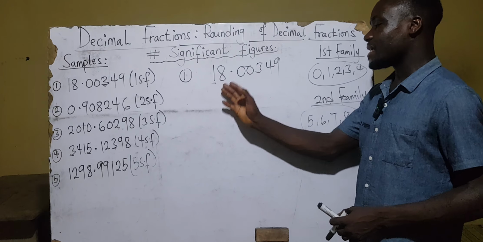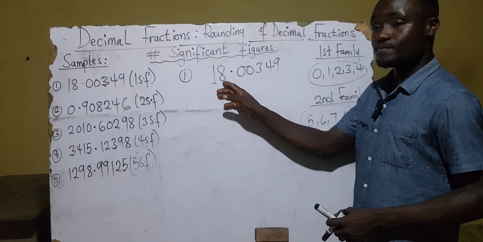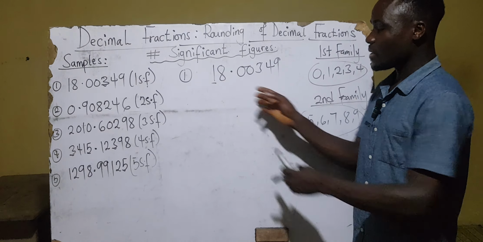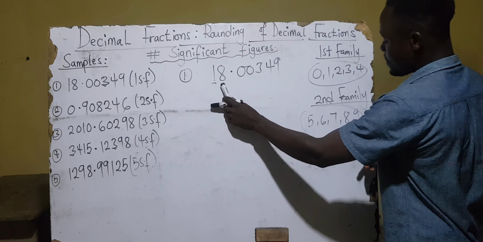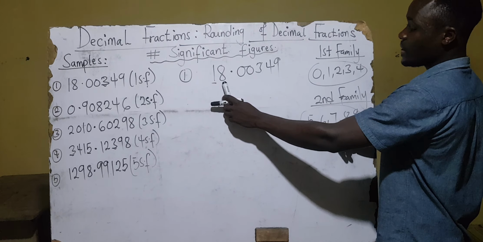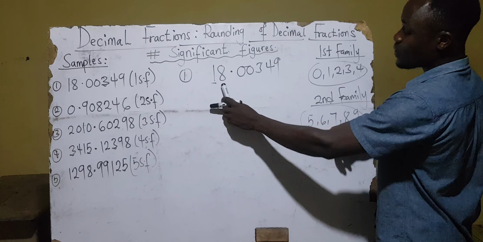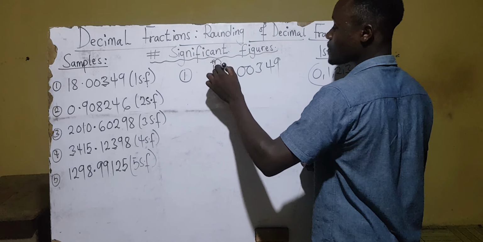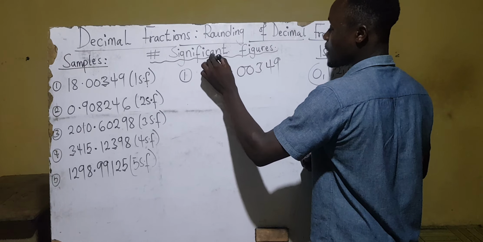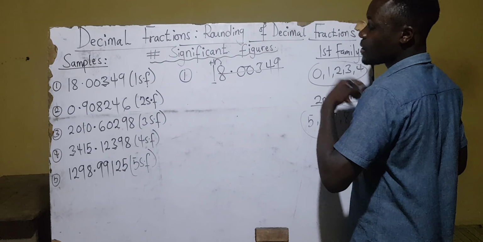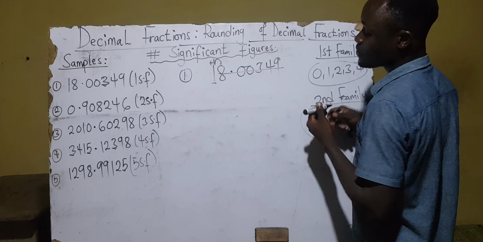So the digit rightly behind the underlined digit is what? 8 here. I get it, me? That is 8. Very good. And the 8 here is part of the second family. So if it is part of this second family, then we are supposed to take one from it and add it up. So here becomes plus 1. Let me write this. And afterwards, all the numbers here go away. I get it, me? Very good.